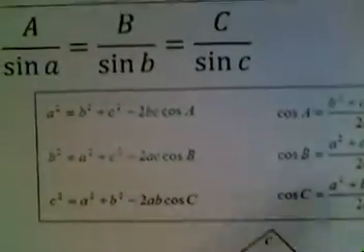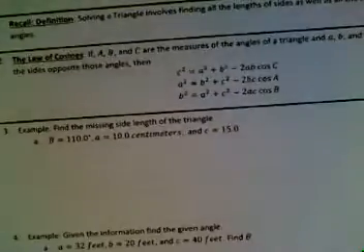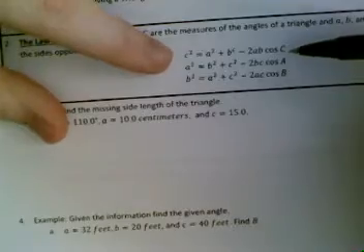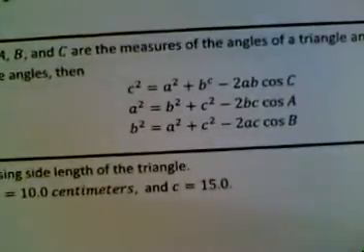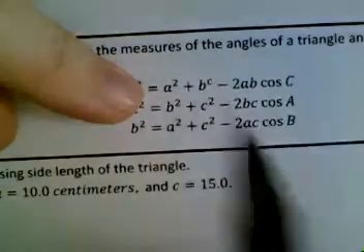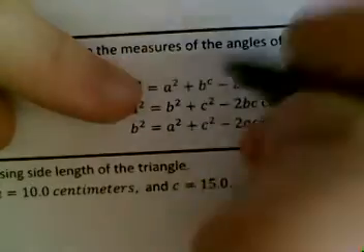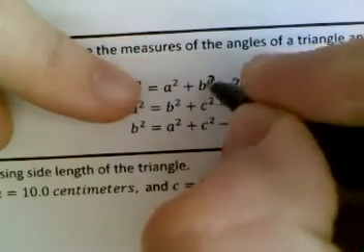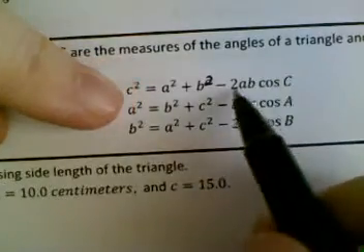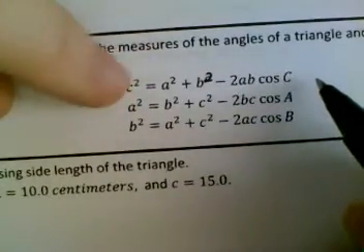These laws can be applied regardless of the angles that we have. So what we're going to do here is notice the comparison of these laws. I want you to look very closely at this. Notice the side squared is equal to one of the other sides squared plus one of the other sides squared. This should be a 2. I don't know why it's a C. Minus 2 times those two sides, cosine of the angle that corresponds to the side.